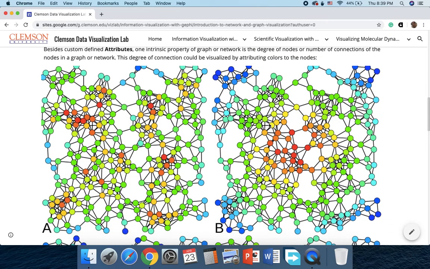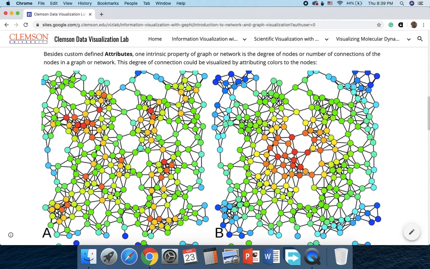We could have some other attributes. For example, one of the most generic or intrinsic properties of the graph or network is the degree. So the degree of the graph is the number of the connections that each node has in your graph. So for example, if one of the nodes is connected to 4 surrounding nodes, the degree at that point is just 3. So we could visualize the connection of each node, for example, based on this color that is shown here. So the degree is one of the most useful information that we could extract from the network.